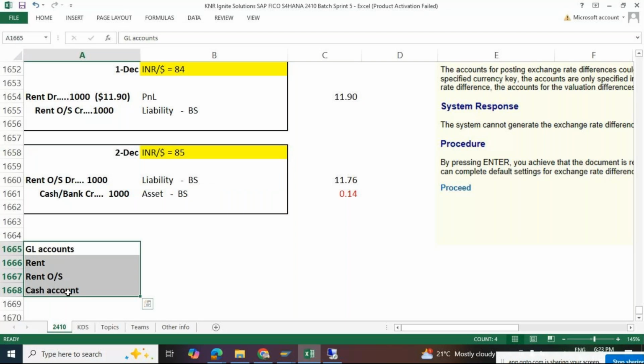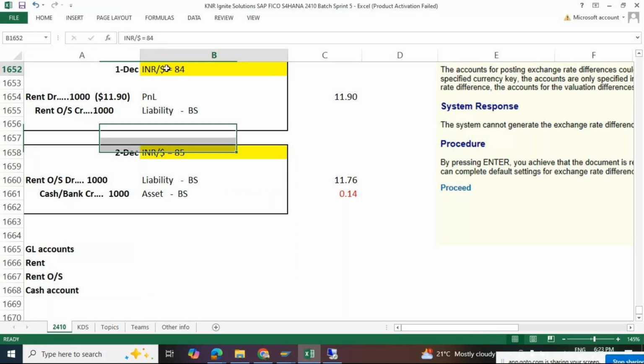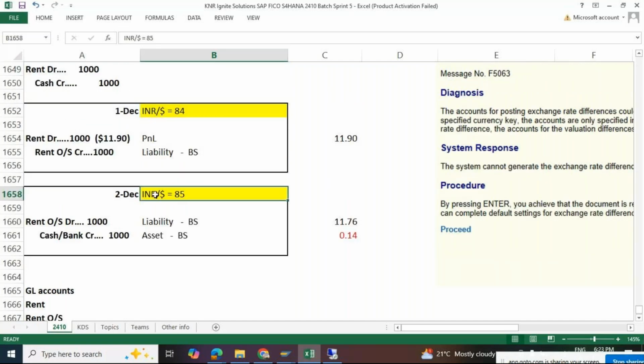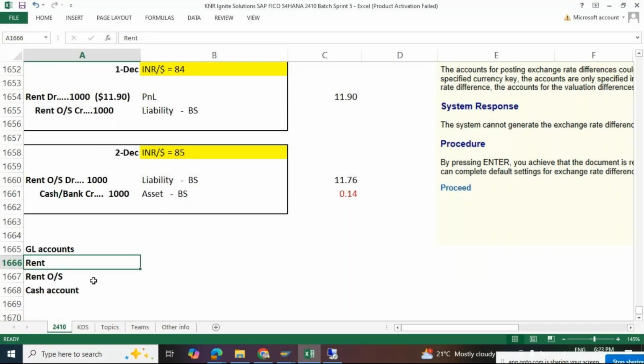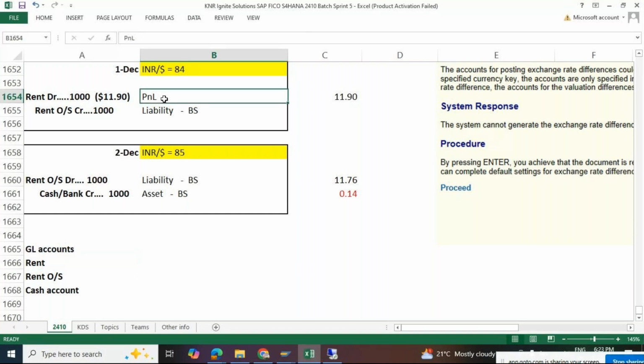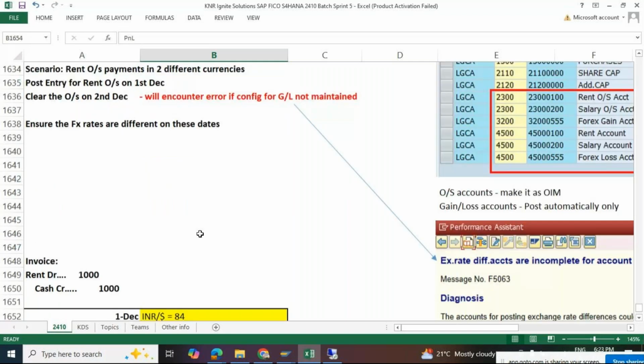And we also should make sure we are clear on the exchange rates. Just now we checked these exchange rates. As per that, we are creating this scenario. Now let's say the rent account, we understand that it is a P&L account. Under a P&L account, what are the settings that I need you to do for this GL account? Let's understand while creating this GL account, which I have already created. So these are the accounts that I created for you to explain.